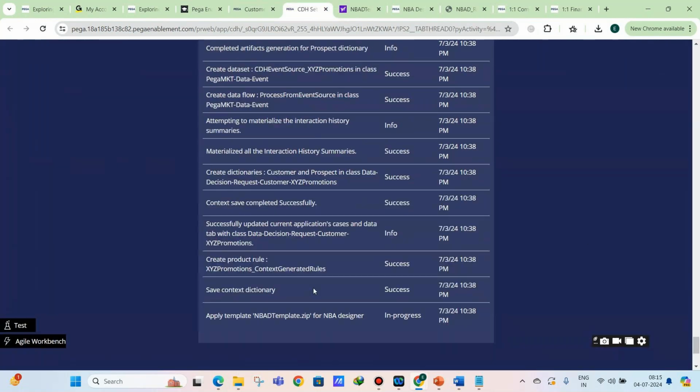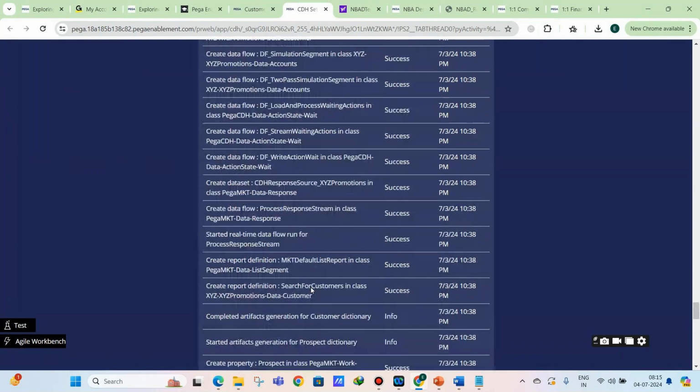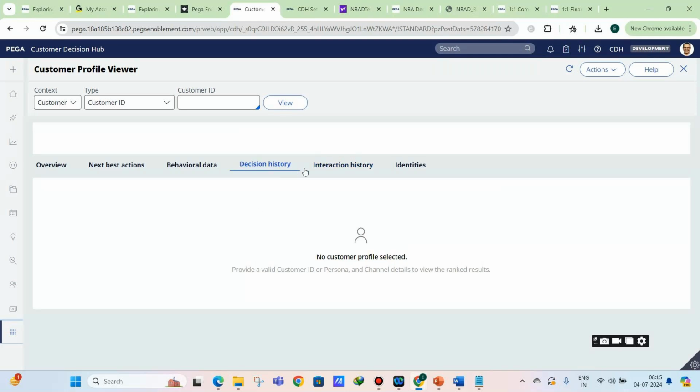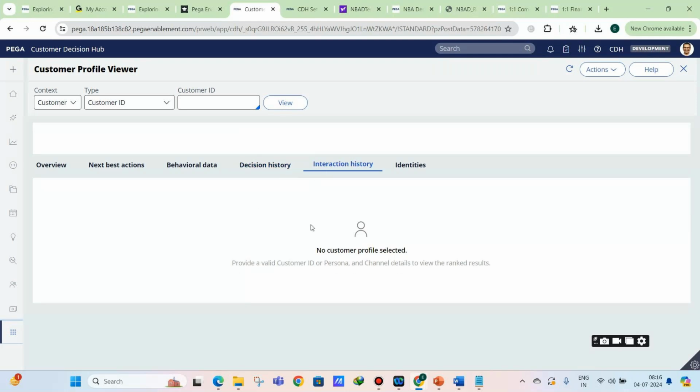Again, we will be seeing it live with the interaction history topic, but at a high level, this is where we see whether the offers that we are sending to the customer have actually been received or not, and after receiving, whether the customer has made any responses to them or not. That is what we'll be doing here.